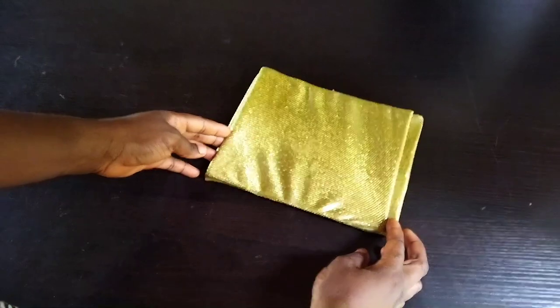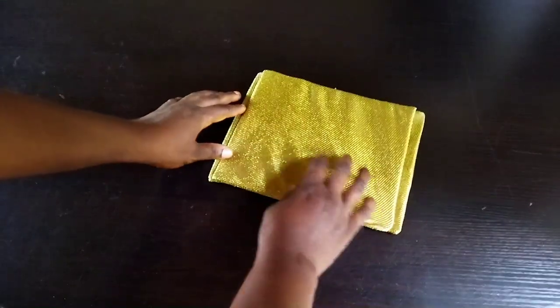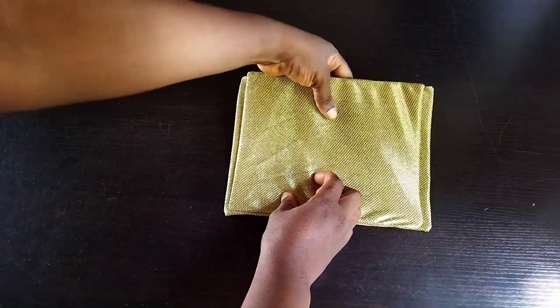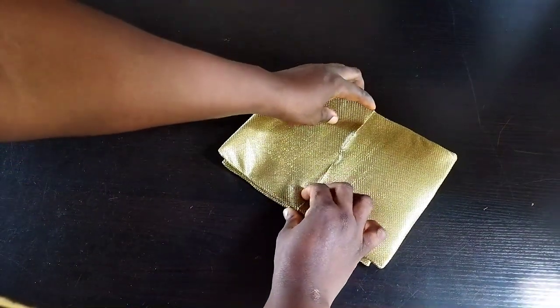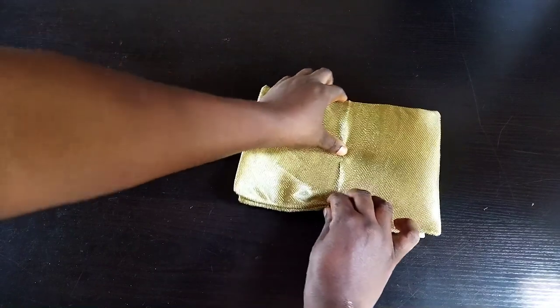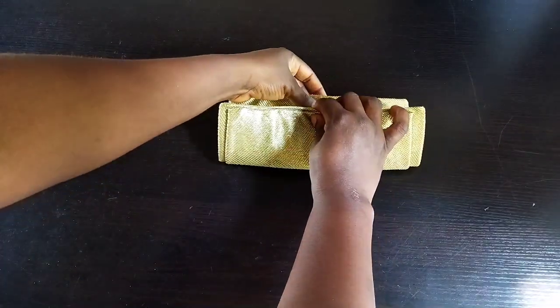So both materials are ready for forming the bow. Place the small fabric on top of the big one. Then you are going to locate the center and form your bow. Watch this step closely, and you will understand everything I'm doing.